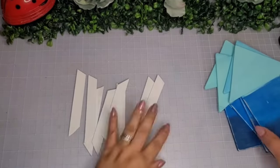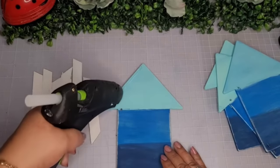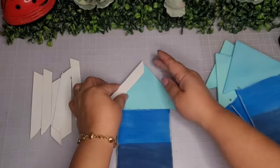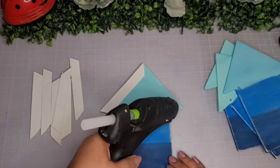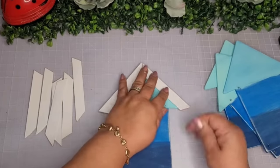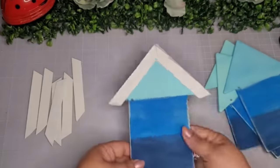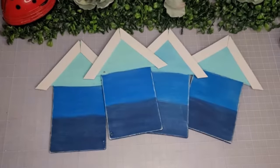And here they are. So now I'm just going to adhere these onto the roof lines with a little bit of hot glue, and I'll just go ahead and do both sides. And I think this gives it a really cute beach house look. Look at that, so cute. So I go ahead and do all four in the same manner.